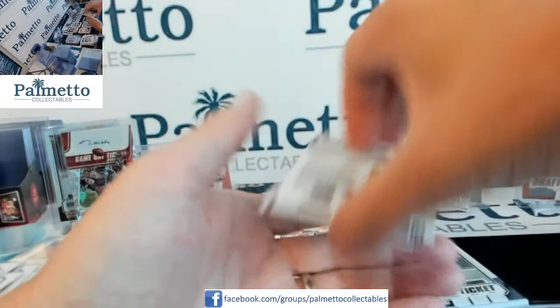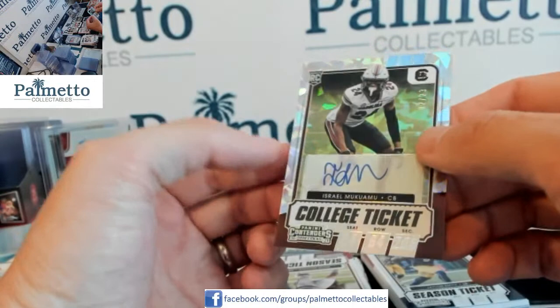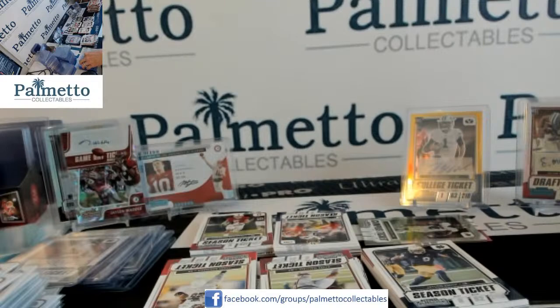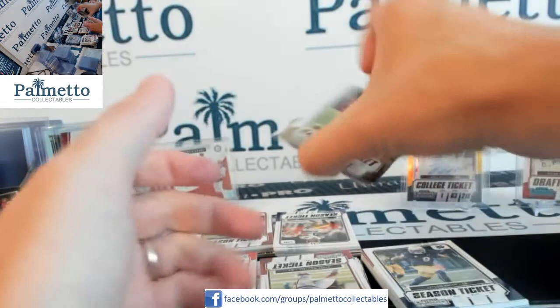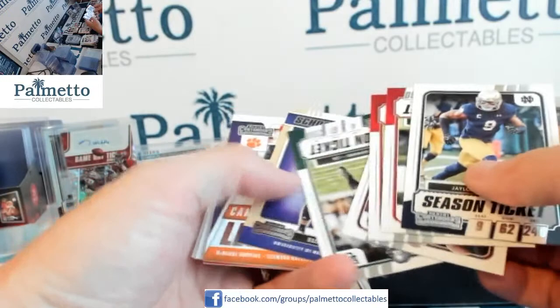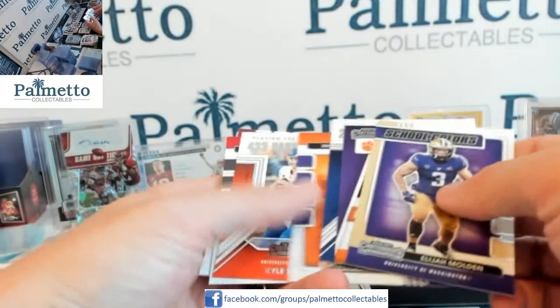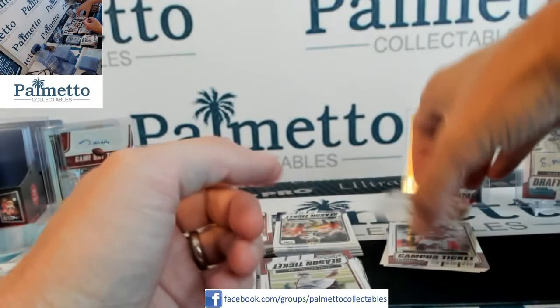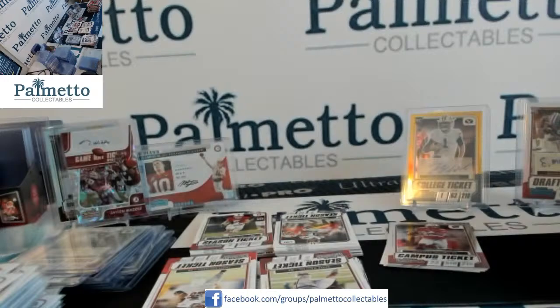Speaking of the game tickets, cracked ice, 2 out of 23, Israel Mukuamu. Hey, as many good defensive players as you had, I don't know how they couldn't have been better. Chenault. Needs a one touch. 2-2 Atwell. Wait, oh, sorry. My bad. Don't worry, 2-2 yards got it hit. Elijah Mitchell.